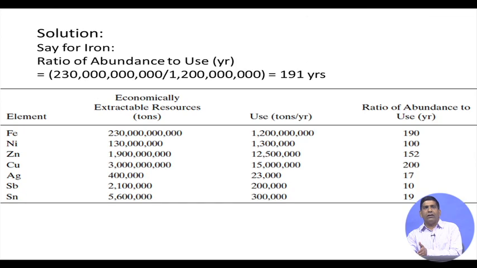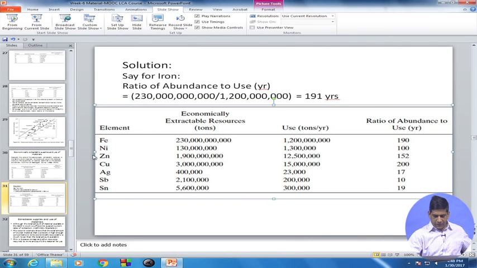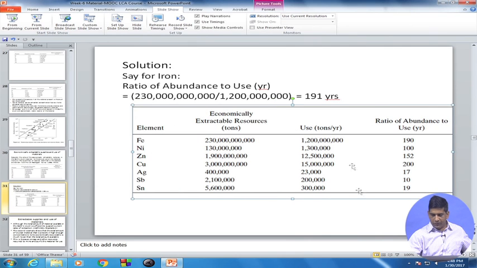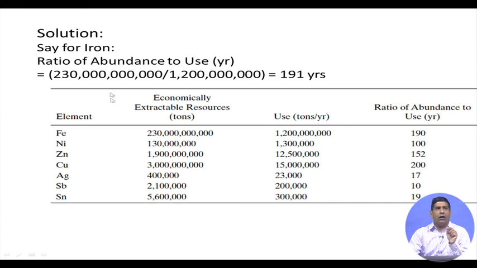And then on this third column, if you do the math, it's very simple math. As you can see, for economically extractable, for the first element, which is iron over there, I hope you can see it. I'll make this table a little bit smaller so you can see that. For the iron, we have the economically extractable resource as 230 million, more than million actually, 10 to the power of 9 tons. That's the extractable resource.